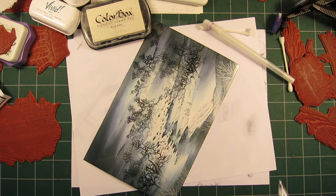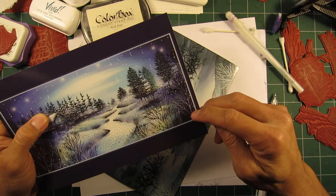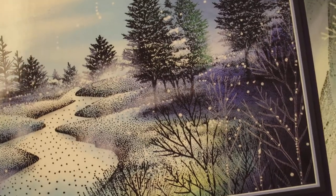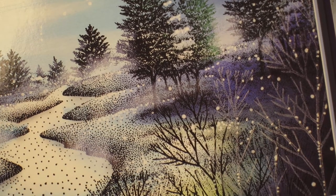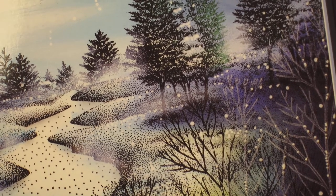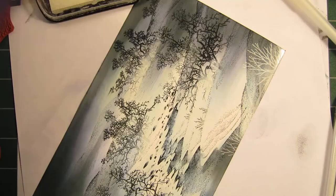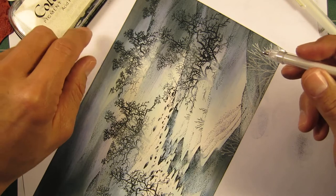White shell pen. In this scene, you can see where I've taken the prickly branches — let's zoom in here — you can see real highlights on top of that branch where it's been stamped out in the Brilliance White. Even though it's white, it's more translucent and you can see the background, but putting a few of those dots on there makes it look like a three-dimensional object and gives it value variation within that space.